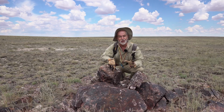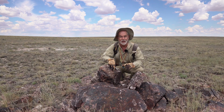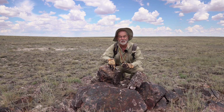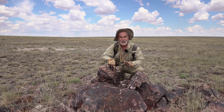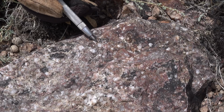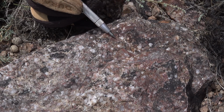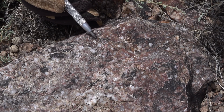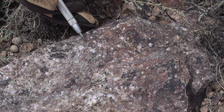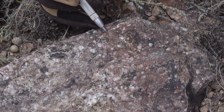And just because life wasn't meant to be easy for geologists, the only significant outcrop around here is this. And it's completely silicified beyond recognition. But there's still some clues if we look down there. On this piece here you can see the ghost of granite texture in this really silicified matrix. Now it's pretty vague, but because I've already seen the granite elsewhere and the surrounding gravel here is the same, I can be reasonably sure that I know what I'm looking at.